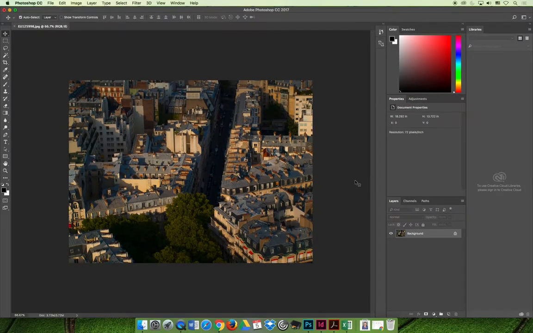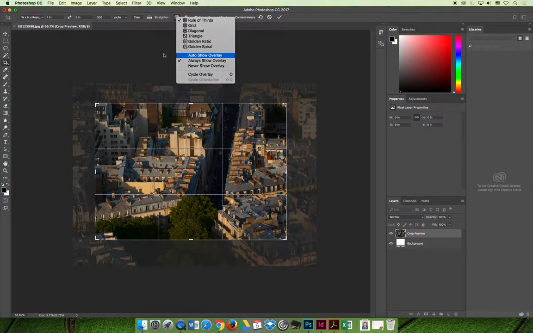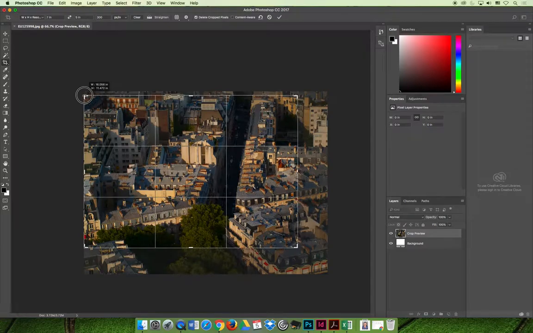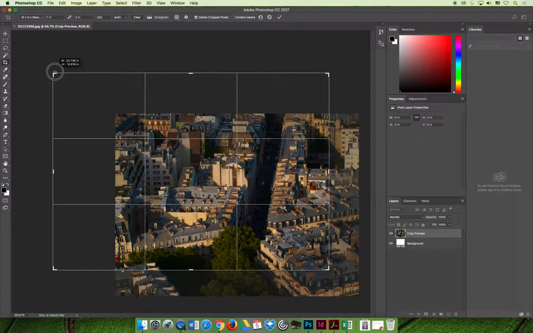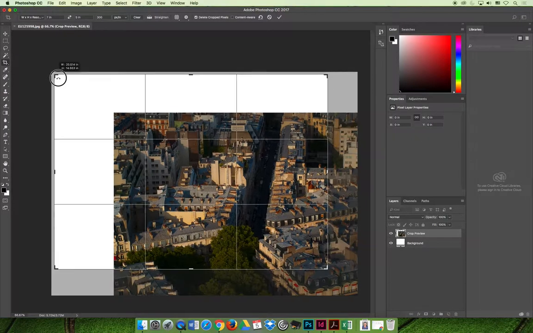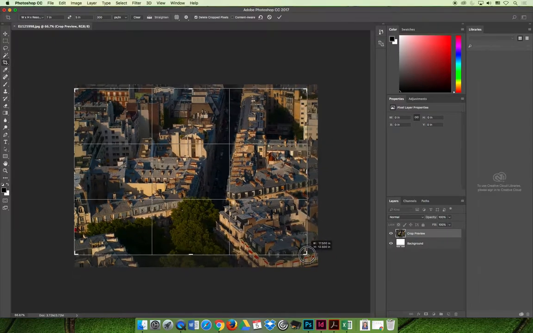Once you know what you could crop it to, now you can actually crop it. You can grab your crop tool, which would be step one. You can click and drag to make a selection of the area that you would like to, I'm going to turn this off for a second. You can click and drag to select the area of the image you want to keep. You can make it as big as you want. You can make it bigger than the picture. But if you do that, you're going to end up with a white workspace, and you probably don't want that. And so try to stay within the picture.